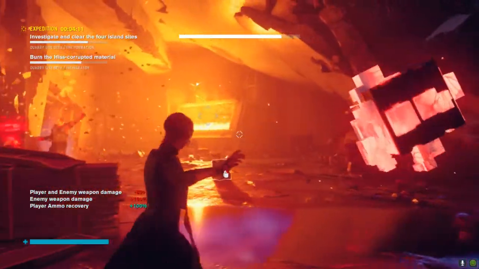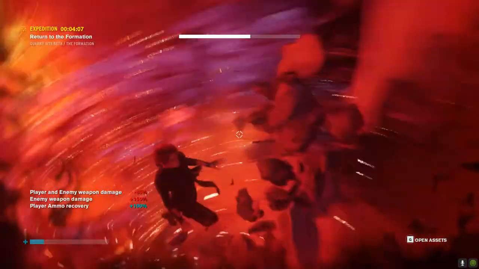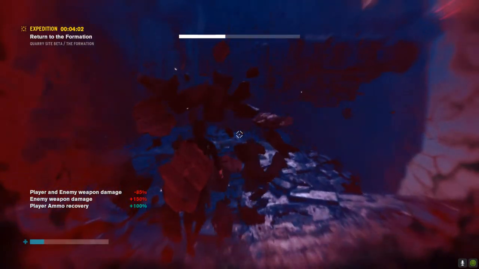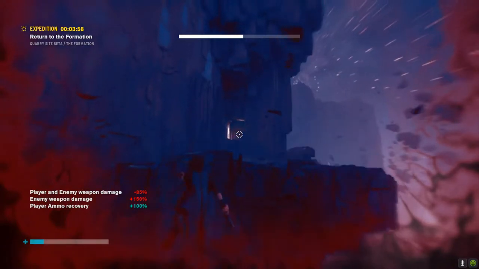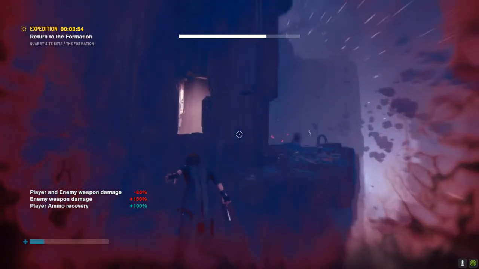This is not good. Yep, get out. Okay, fine, that's nice. So that's island number 4, but we are running low on health. Hopefully we can take care of the boss.